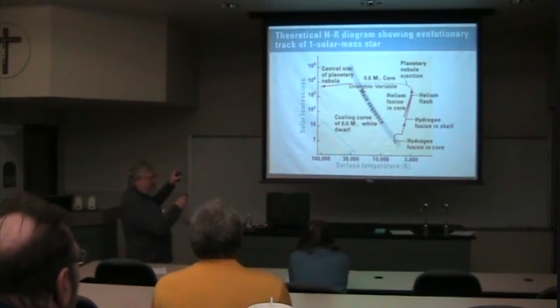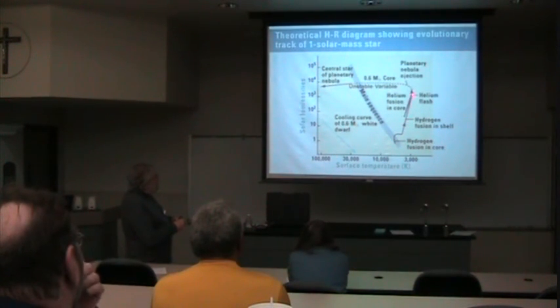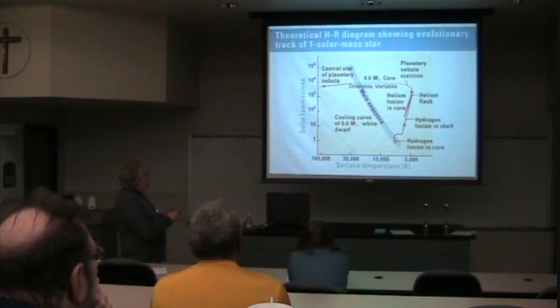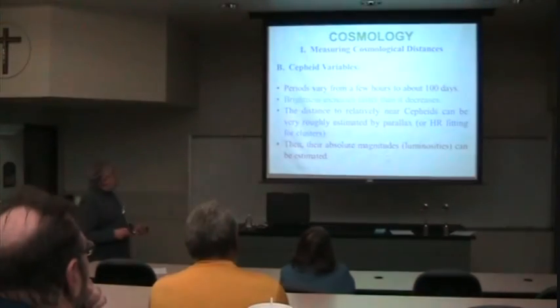We've got the upper left corner of an HR diagram with the sun right here now, and red dwarfs are way on down. And the sun eventually becomes a red giant here, sends out a planetary nebula, and then becomes unstable. The crosshairs mark where the Cepheid variables are located. And then it becomes the central star of the planetary nebula. I don't know why they didn't give us just another inch or so on the diagram, but it doesn't discontinue. It comes back here and then becomes a white dwarf down there. So that's the quick version of the life cycle of a star that becomes a Cepheid variable.